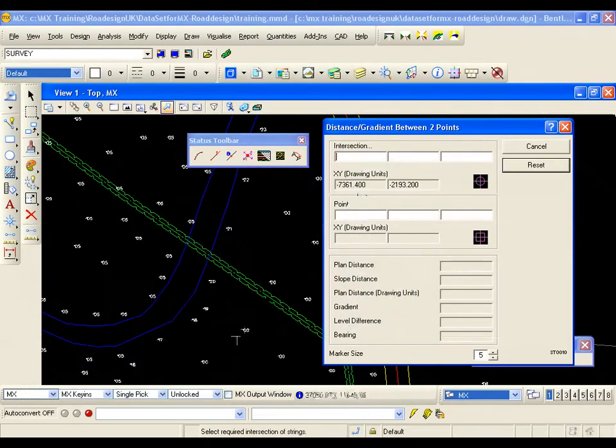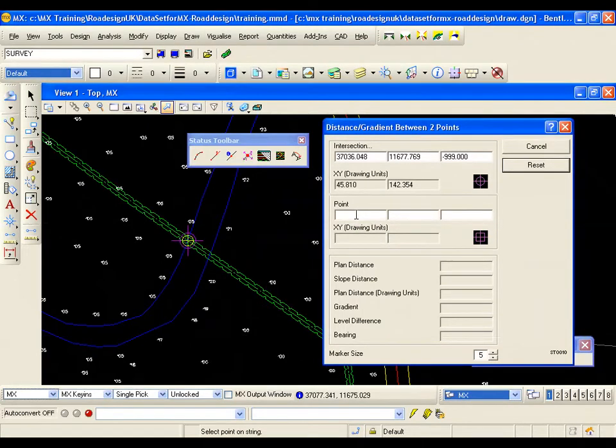It is also worth noting that I am on single pick as my pick mode, and all I do is put my cursor over the approximate intersection and left click. I can now repeat that for my second point.